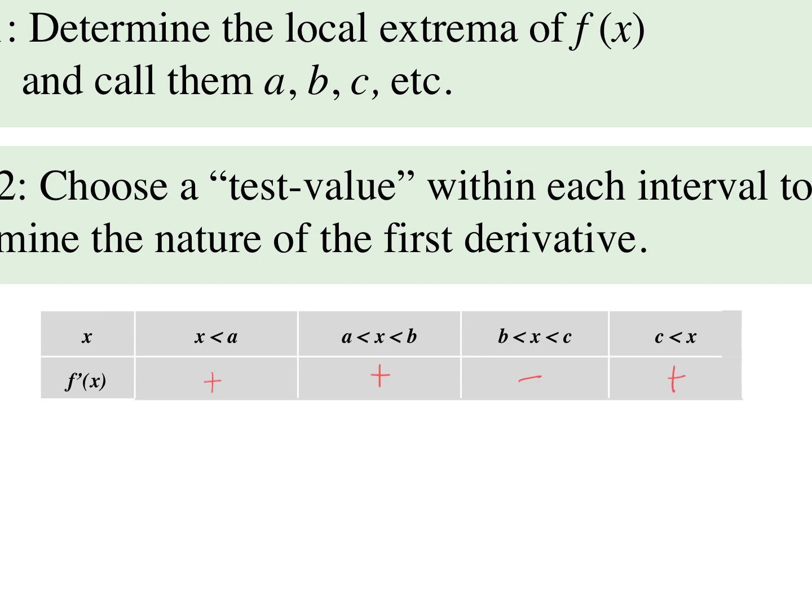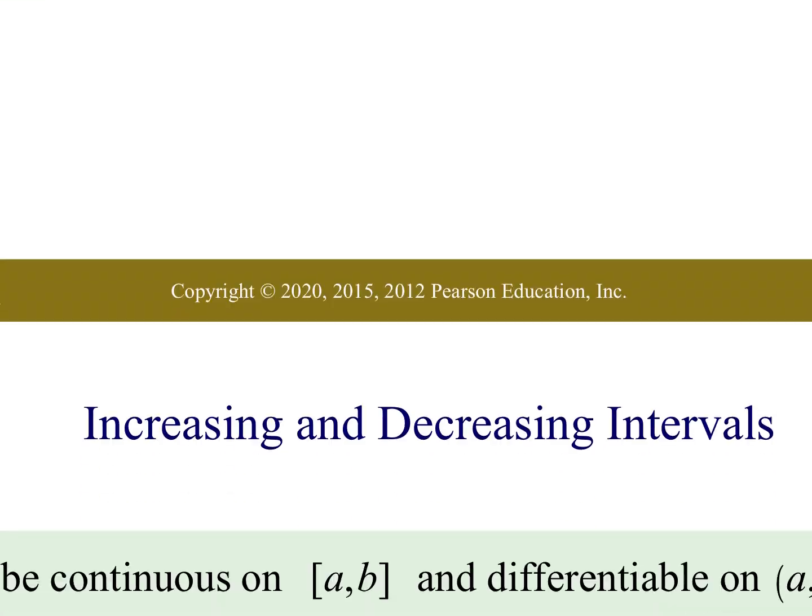The pluses and the minuses are going to be helpful. Pluses mean the graph is going up. The minuses mean the graph will be going down, because this is the value of what the slope is doing, what the derivative is. Positive derivative means the graph is going up. Negative derivative means the graph is going down. And we can do all of this without actually looking at the graph. You're not going to get to look at the original graph.